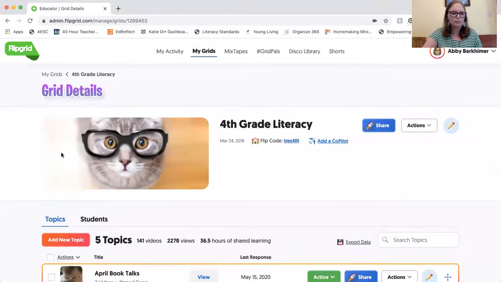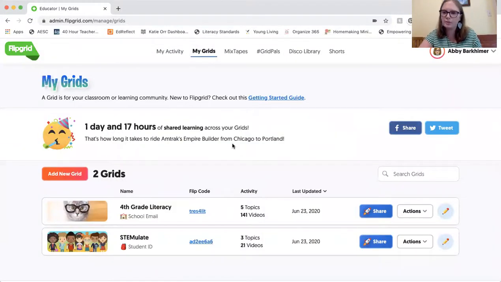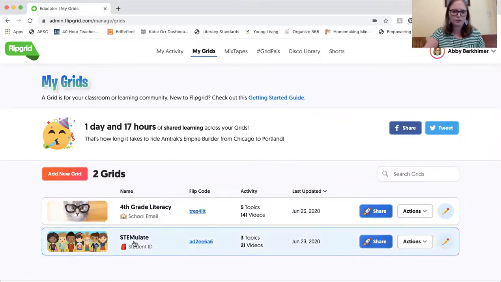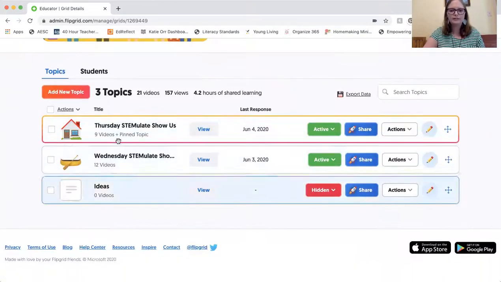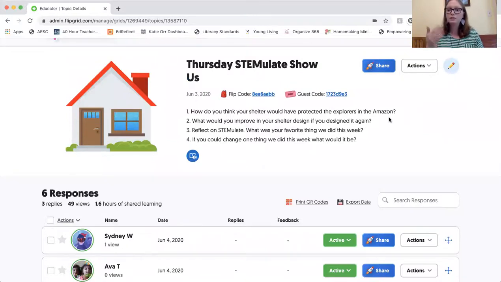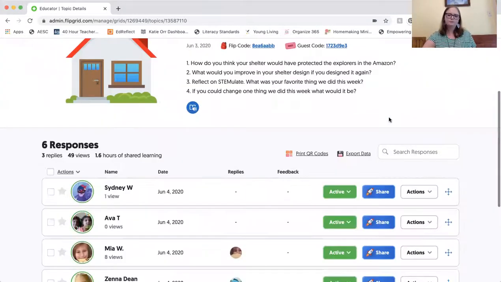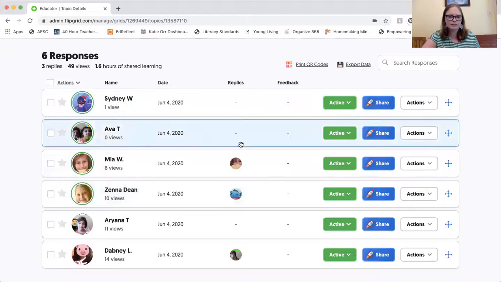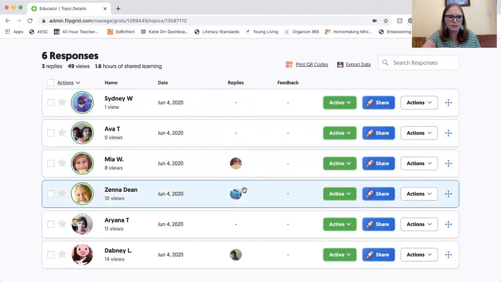So let me go back to my grids. I'm going to show you this summer I taught my GT practicum and I had to do a STEM camp for 3rd through 6th graders. So we used it as a daily reflection that they had to show us what they made that day and how it went. So their directions were different than the reading ones. So you can really customize it to be as elaborate or as simple as you want. And you can see theirs, and you can see like the student replied to them and how they did it.